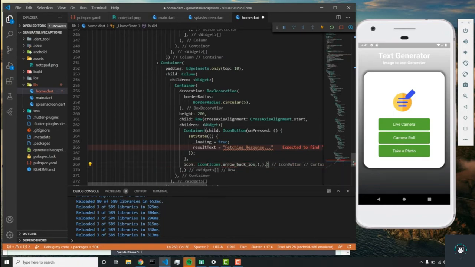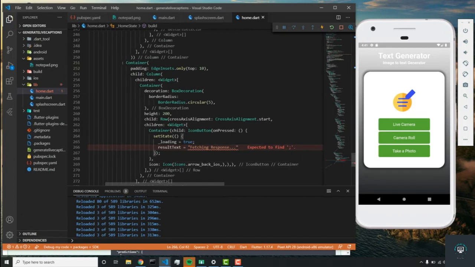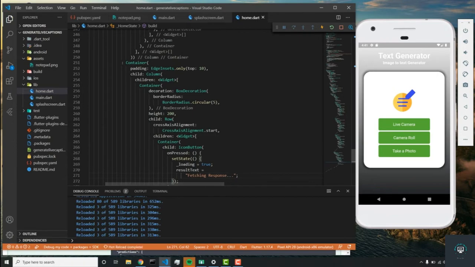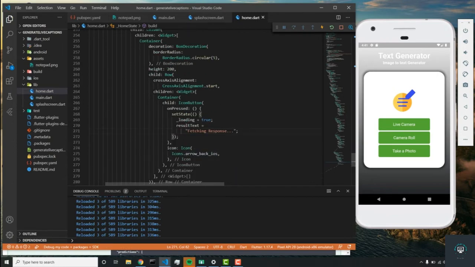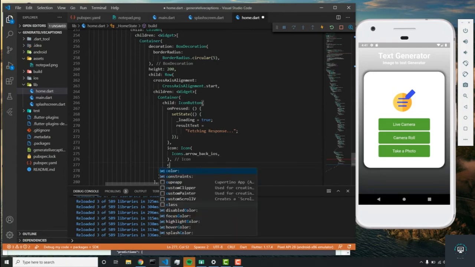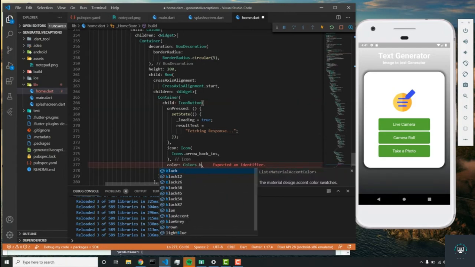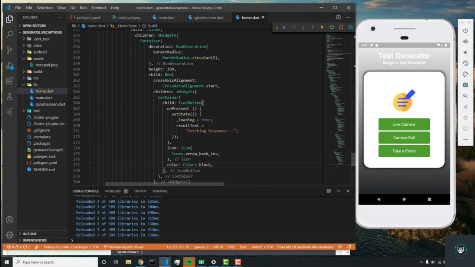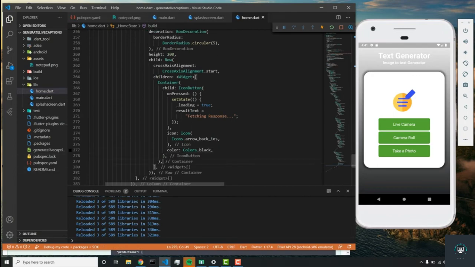And then we'll set the color of this icon to black. So right here, and colors dot black. All right, awesome.